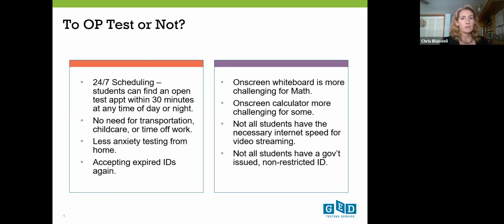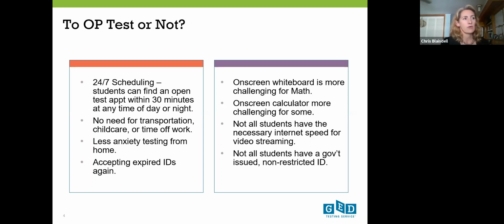There are some other sides of it, right? Every coin has two sides. So some of our students also said, yes, I'd go back and take my online proctored test for every subject but math. Not having a physical whiteboard to write out equations was really hard, and that on-screen whiteboard was more challenging. Other students said the same thing about the calculator, that the on-screen calculator works and is okay, but I really prefer to have a physical calculator in my hand for math.